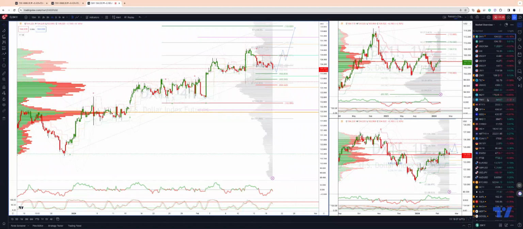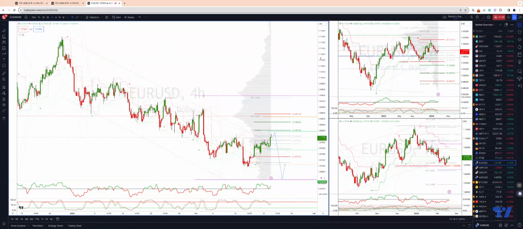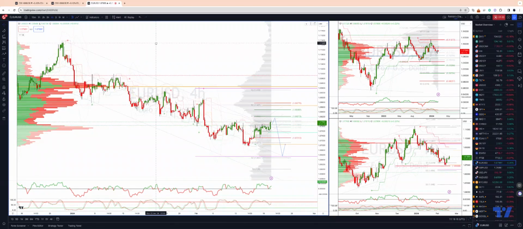Moving to the euro dollar and similarly testing key resistance here in the euro dollar. Again, matching or mapping the dollar index in terms of the potential for a double corrective move here. So what I'm looking for is on this 4-hour profile for 108.20s, which is the equality objective versus this swing structure, and daily projected range resistance coming in there, 108.16s.